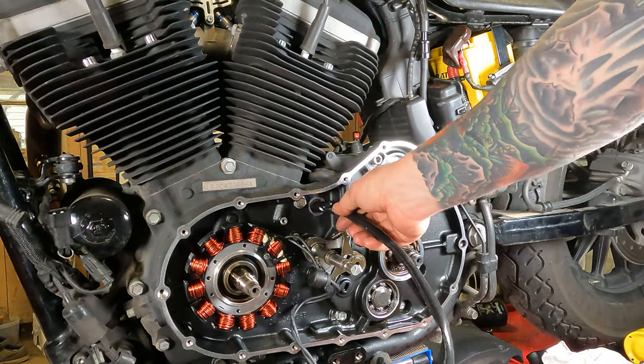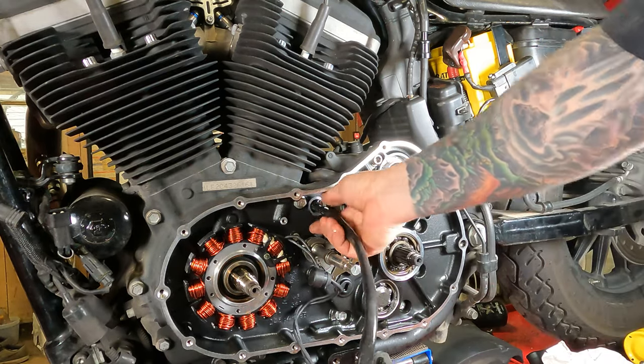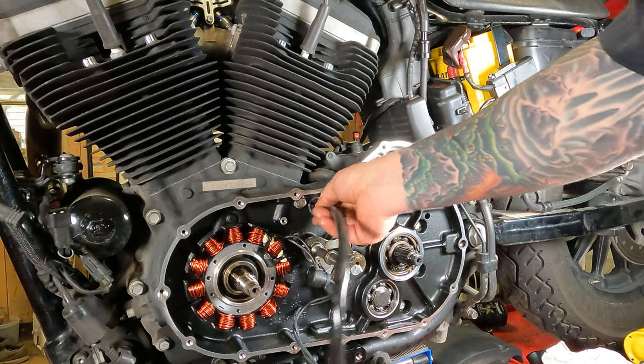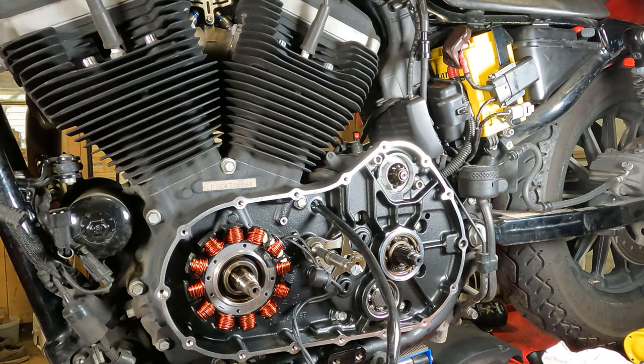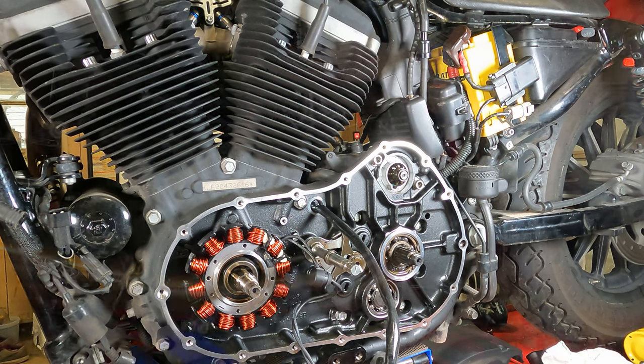Then from there, this plug should barely fit through that hole. Start feeding it on in there. Should go to a point. Then we're going to have to go over the other side, tug it a little bit, go to this side, push a little bit, back and forth, you know.